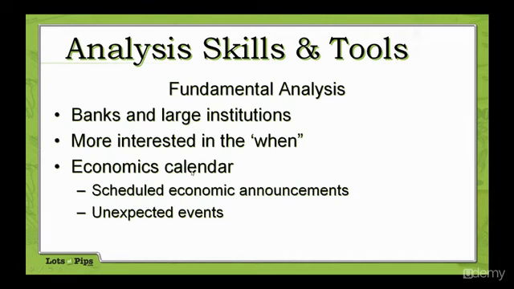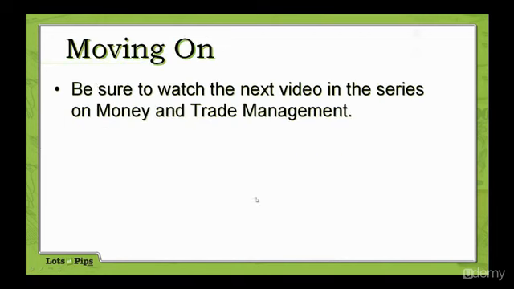We use economic calendars to determine when announcements are coming out and what's going to happen with them. We also are hit with unexpected events, right? 9/11 hit the market pretty strong. Hurricanes that make the government spend a lot of money to fix hit the market. When the bombings happened in London several years ago, that hit the market pretty strong. Just different things like that that are unexpected. And so that's some fundamental analysis, and that kind of wraps up that first section here.